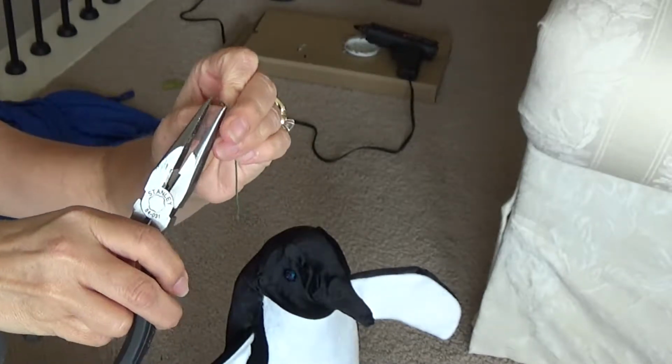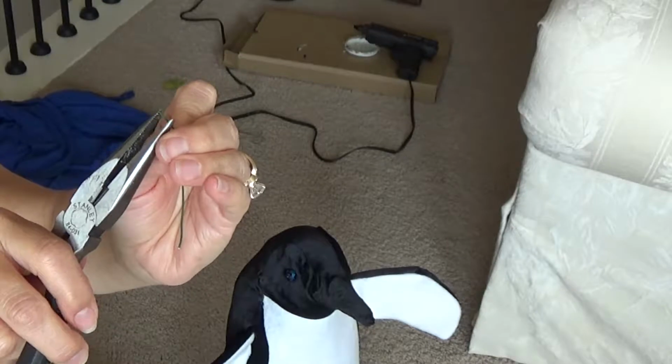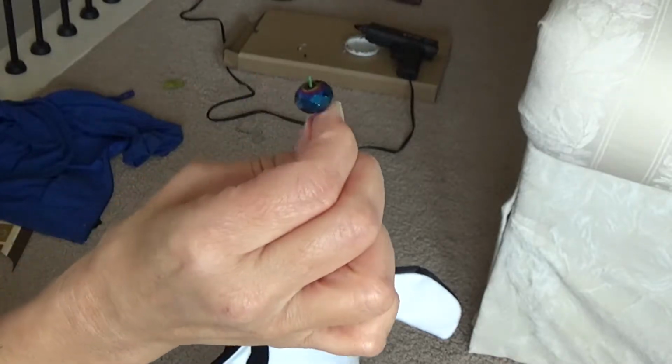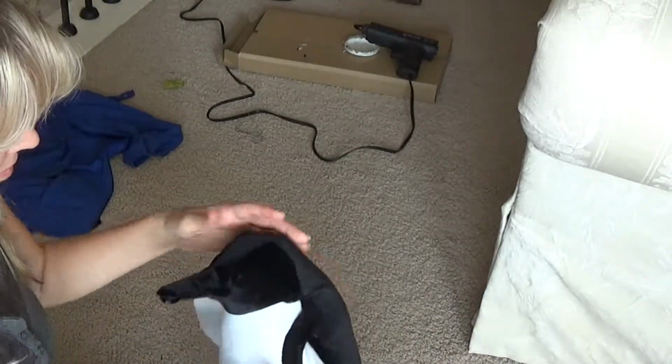And now I'm going to work on the eyes, and I'm using floral wire, pretty thick, and probably about a 6-inch piece. And I'm going to take that very tip and bend it like an L so that the bead can be slid on right down to that itty bitty L, and that last part of the wire will lay flat against the bead. And then I will take a pin and I'll put it in first to see exactly where I want the eye.